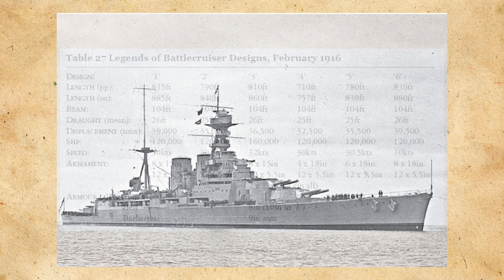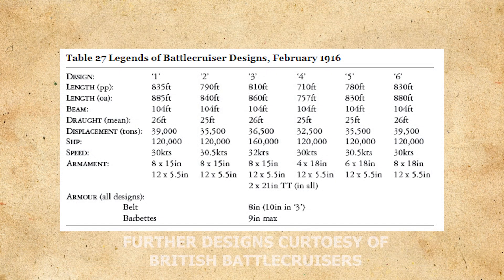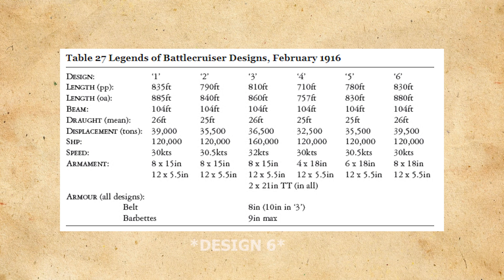Design 3 would follow a similar line, this time with machinery to reach a 32-knot top speed. Designs 4 through 6 would again follow a similar line as Design 2, just with varying combinations of 18-inch guns, coming at the request of Jellicoe that the larger gun than 15 inches should be given serious consideration, but the minimum number of guns should be 8, as any less could produce difficulties in accurate fire control and reduce the weight of broadside. Design 8 was felt that it would be rejected for being too large, not to mention that delays would be probable due to supply problems with 18-inch guns and their mountings, as only Armstrong had plant capabilities to deal with guns of that size.